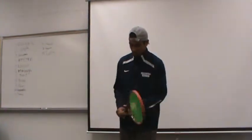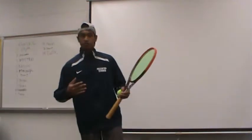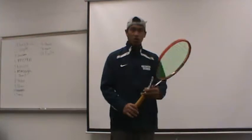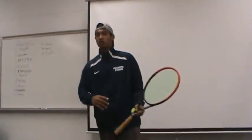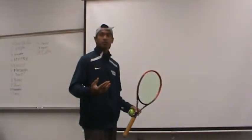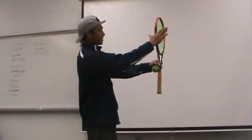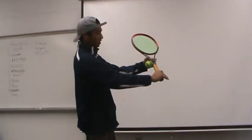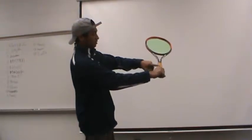I'll be teaching you just the proper grip. Most players used to play with an eastern grip, which is called the shaking hands grip, or a western grip, which is like a frying pan grip. But now, with modern tennis, they like to use what we call the continental grip, where you take the V of your hand and slide it down the frame all the way to the bottom of the handle, and have your knuckles aligned with the bevel right here.